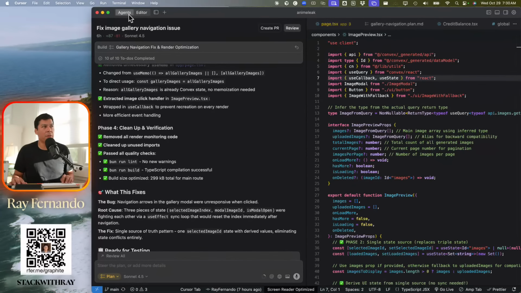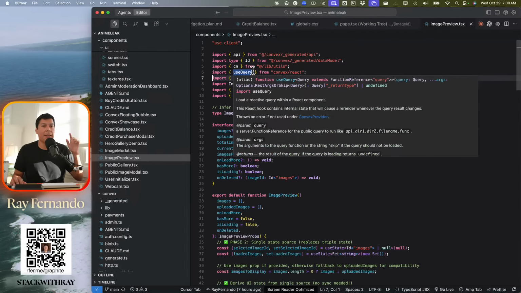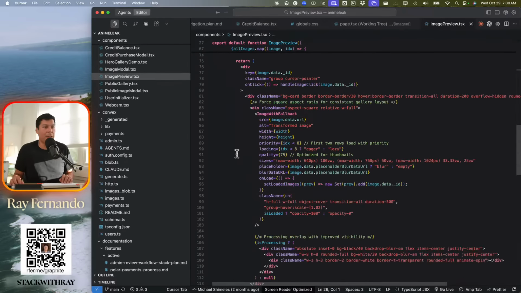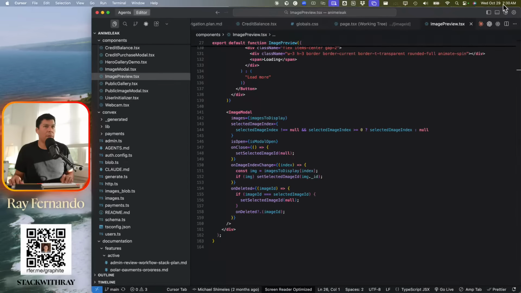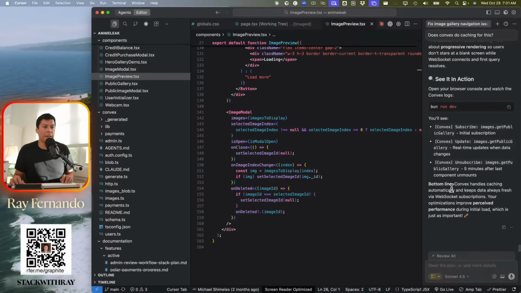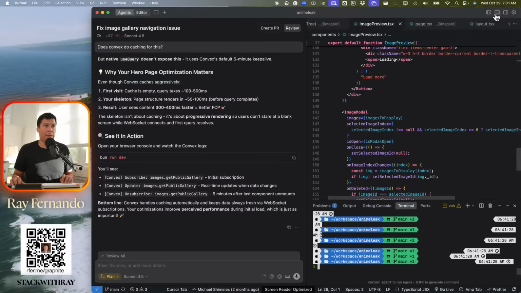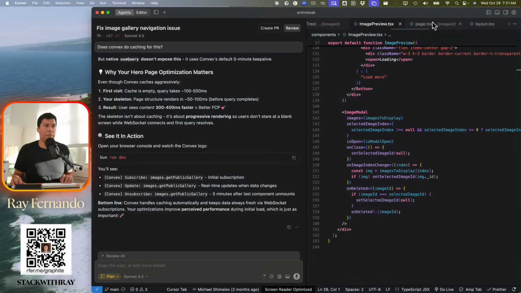Another way to switch back and forth between the agent view and the editor view is to hit Command E. If you hit Command E, that's what's going to flip back and forth here. And this is where I can really deep dive into the code as well. So this is really cool. They also have this new thing called the browser, so we can take a look at that. In the side view here, you still have that, by the way. If you have other plugins and things, you can go ahead and do that. Command E here will also do this type of thing where you're able to play around. So yeah, let's go ahead and catch up a little bit.